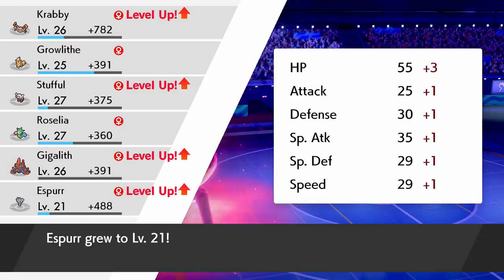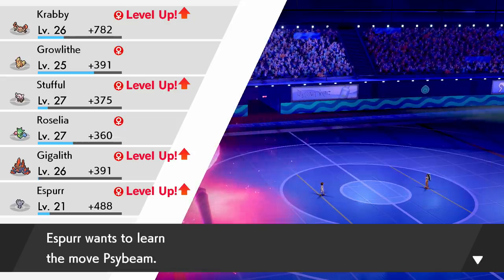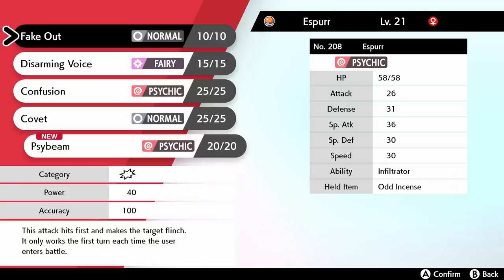And Espa also starts leveling up. Though I'm not 100% convinced by Espa. Like, yeah, level 21, just gaining 1 on each stat. It's not very good. I mean, those stats just aren't looking like they're doing the job to me. Wants to learn Psybeam, though. That's nice at the bare minimum. Yeah, you've got basically no attack. We'll just get rid of Fake Out.